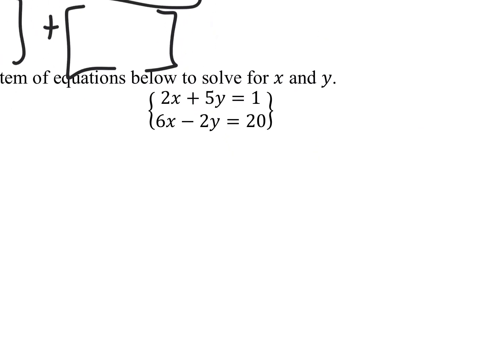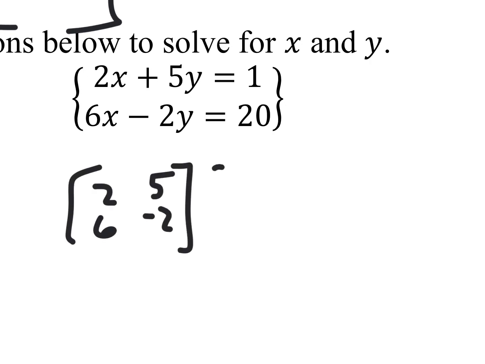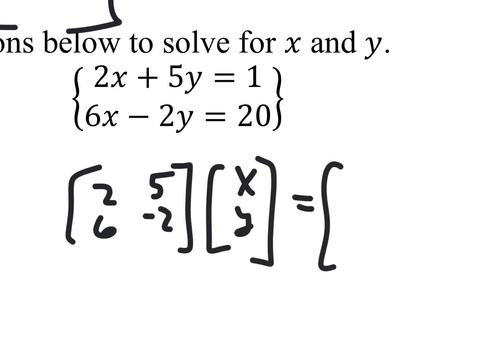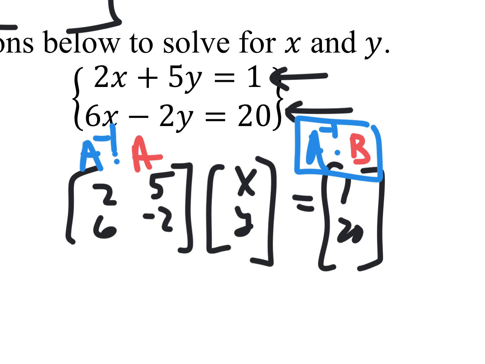All right, and here is a systems kind of question. Hopefully you remember you make a matrix for the numbers, a matrix for the x and the y, and a matrix for the last numbers. Then, if this is called matrix A and this is called matrix B, you always end by multiplying by the inverse of A on both sides. So it ended up being that. All right, there's my quick fly through.